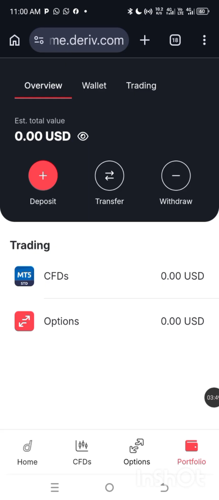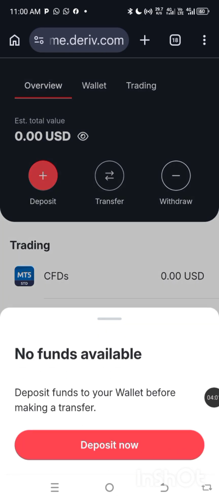You see transfer here, because usually when you fund, depending on where you fund from, if you fund from your wallet, just click on transfer. You see deposit, transfer, withdraw. Click on transfer. It says no funds available. So if, for example, you deposited and the money was in your wallet, just click on transfer. The option will show for you to transfer from your wallet to CFD, just the way you do it on Bybit. You transfer from funding to unified trading, the same thing, nothing changes. The same thing, guys. So basically, this is all that there is.